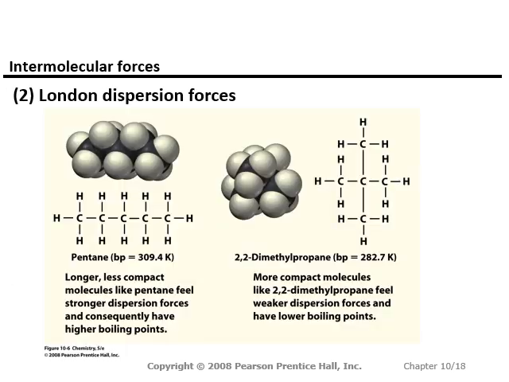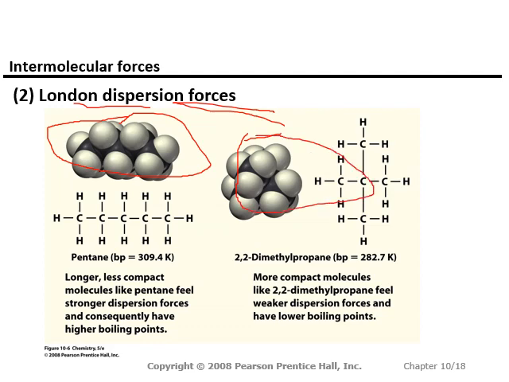Next slide. Also here, when you have the same molecule in two different forms, so these both have 5 carbons, but they're arranged differently. So this one's called neopentane, or at least that's the old name. This one's just pentane, which you'll study in 1412. So what you've got here is a situation where you've got way more surface area on this one than you do on this one. So that means it's much easier for the one on the left over here to have these London forces. Okay, so this one is typically going to have more London forces, which means it's going to take a higher temperature to boil it. You're going to come back to this if you take organic chemistry. Next slide.